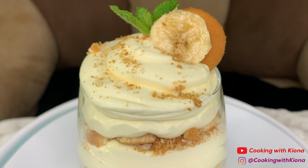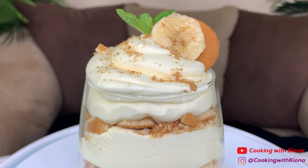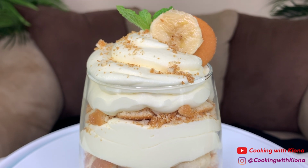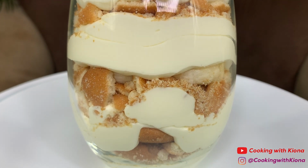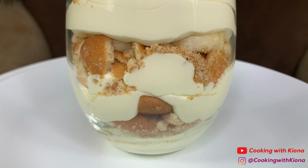It is delicious. I made a version of this but with homemade vanilla pudding, and honestly I think homemade vanilla pudding tastes way better than the instant vanilla pudding. However, instant vanilla pudding works just as well if you don't feel like doing all of that.